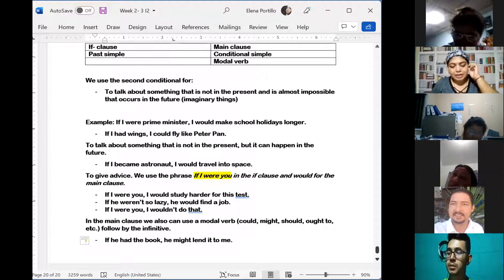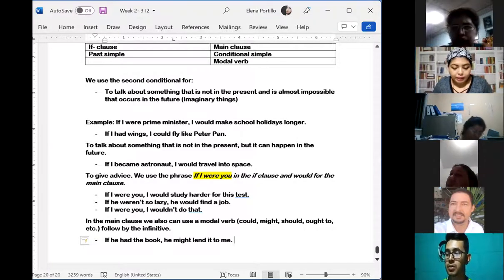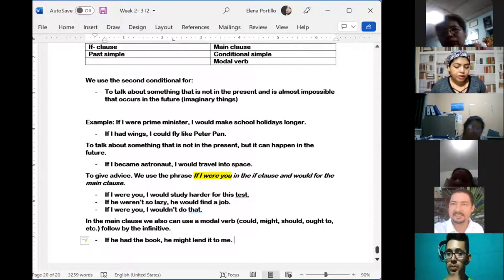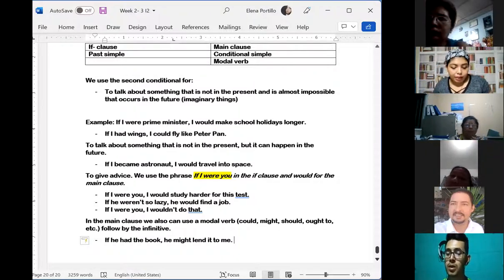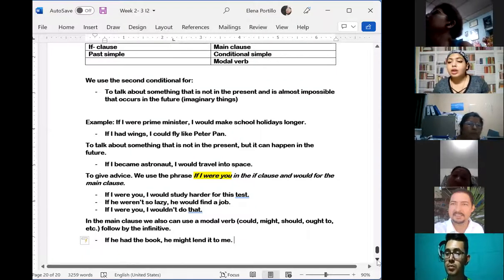If we want to express a desire for the present, or something that we would like to happen or that we would like to be different, we can use the verb wish, followed by a sentence with the verb in past simple. If we want to use the verb to be in the second sentence, we are going to use were for all the persons of the pronouns. And in some cases, behind the I wish, we are going to use could.